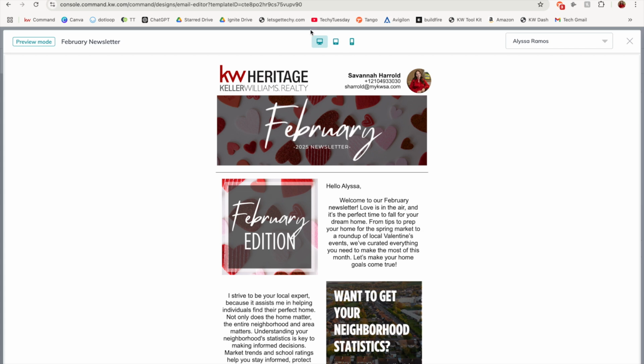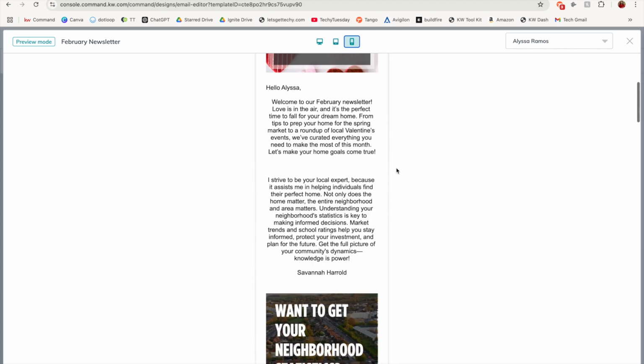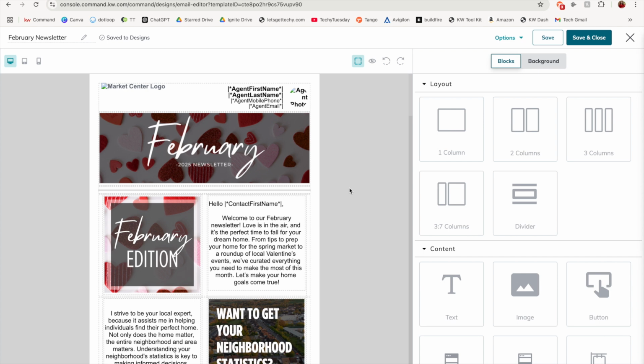At the very top, you can also view based on device. So I wanted to see what it looked like on a tablet or on a mobile device. I can. A few things to note on this page as well. Top left, you can rename this entire newsletter. For example, if I wanted to add 2025, this way, when it comes to 2026 and I want to send out a newsletter again, I will know that this one was the old one I sent for 2025. I can then again customize based on the device.